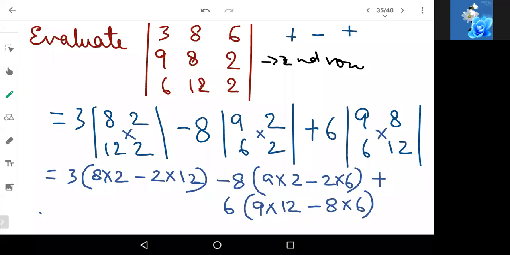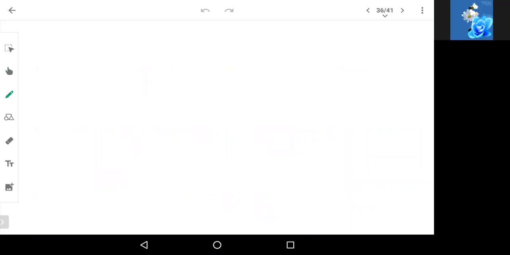Are you all able to follow? Is everybody able to follow this? Yes, good. Now let us go on and simplify these values. Okay, now when you simplify the value, first simplify whatever is there inside the bracket. Whatever is inside the bracket, when you simplify it first, it will be easy for you to come to the final answer. So first we are going to simplify this. 8 into 2 minus 2 into 12. Equals to, we have 3 into 8 2s are 16 minus 2 into 12 is 24.